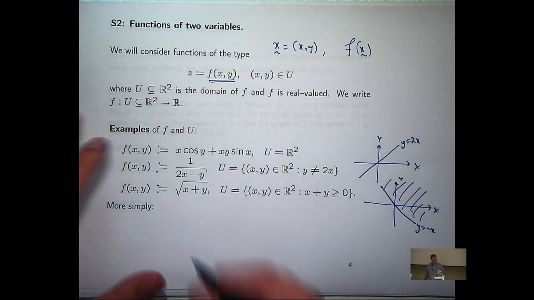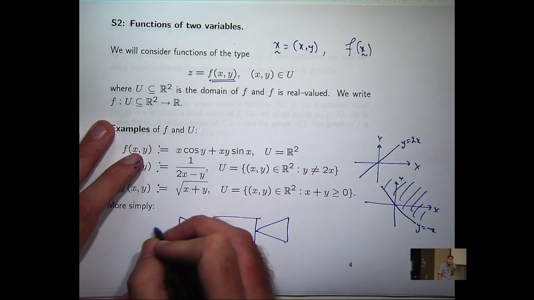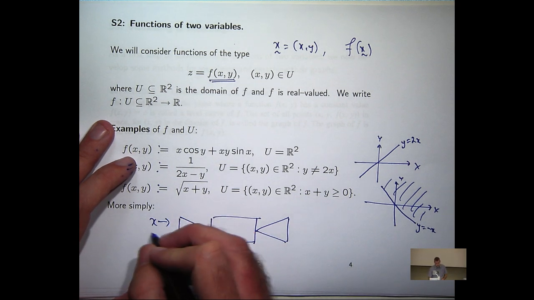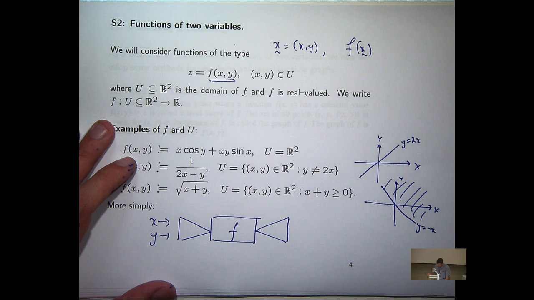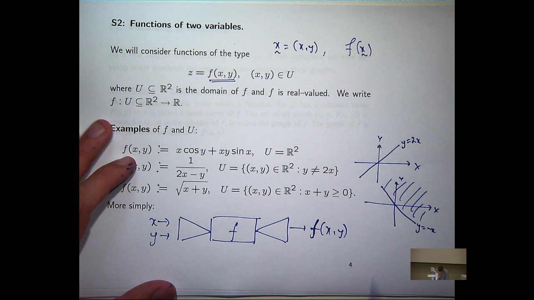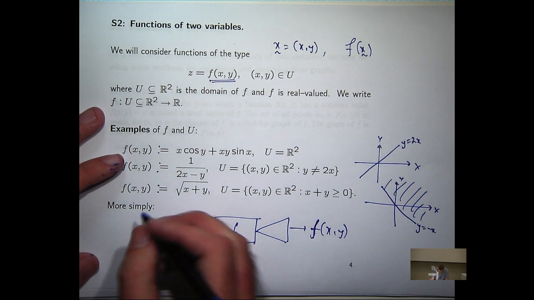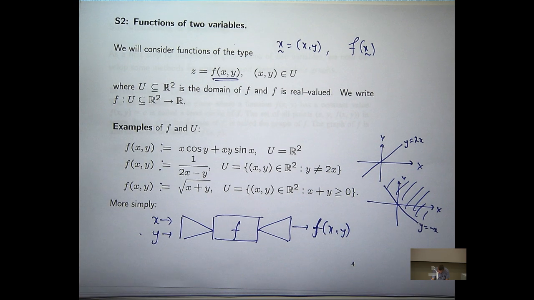Okay, so even more simply, just think about your function as a machine. You've got two inputs. Your f goes to work and it outputs some value, f of x comma y. That's as simple as I can make it. Okay? So if you wanted to relate this back to vectors, you input some vector, you output some real number. Okay, so hopefully everyone's pretty comfortable with that.